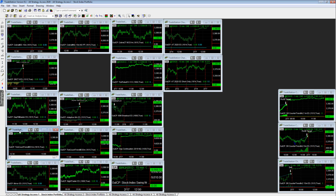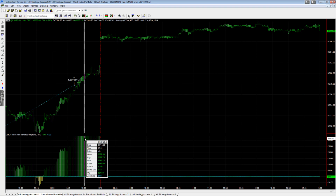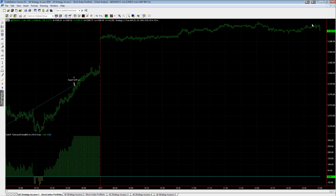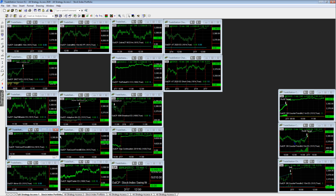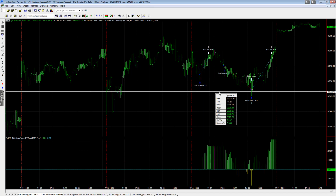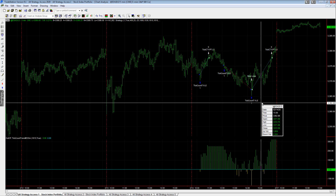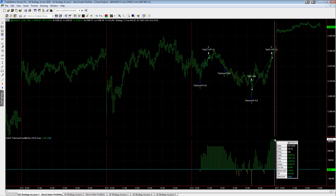And tick count trend. Let's pull that up. Some nice trades catching that afternoon rally. 337.50 on the day. Let's move this back here. And then the 5-minute version. You see how it had a winner and then it got stopped out. Kind of a head fake move down lower. And then another move higher. And this was up plus 325 on the day.